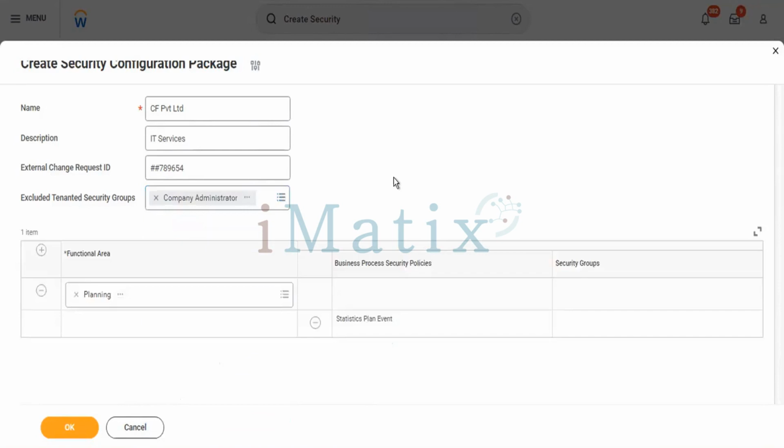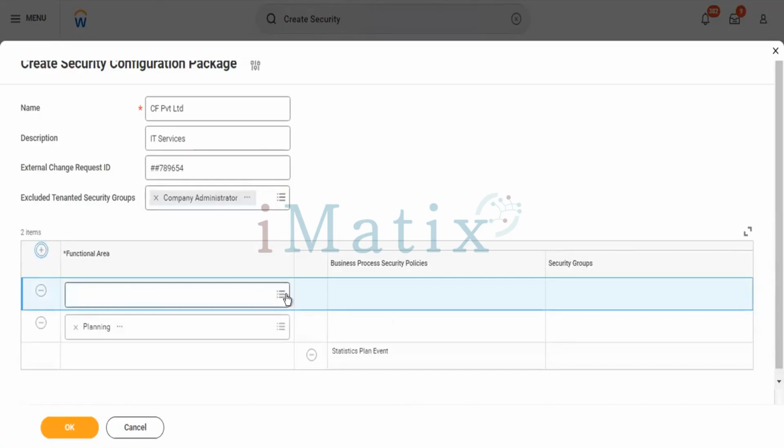Anything is fine for me. Otherwise, we need to select company security group here. Please remember, write it down in your notes if you want. Under the excluded tenanted security group, we need to select company security group. After selecting that option, we need to tap on the plus mark.